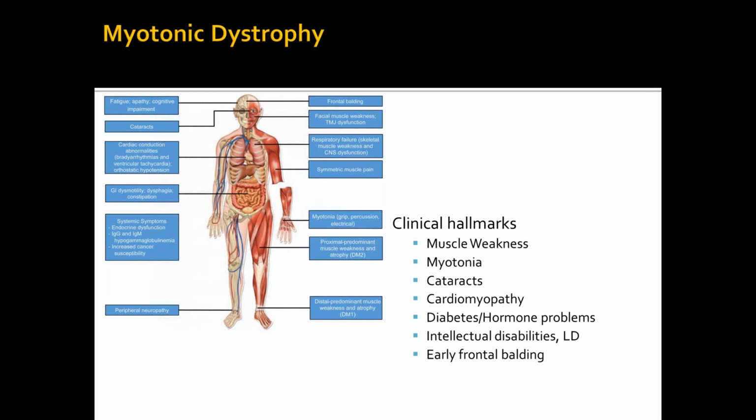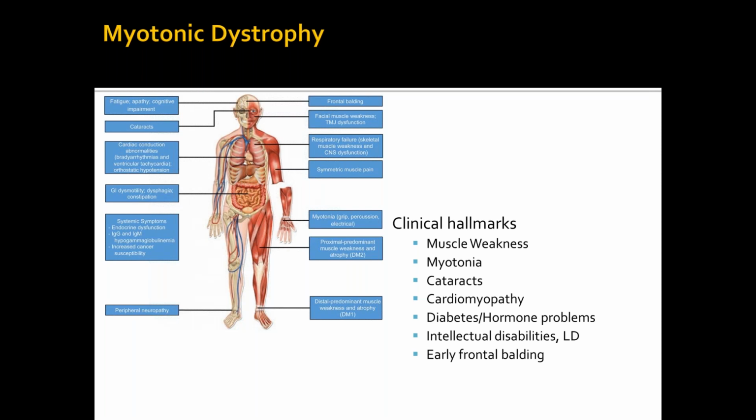Other symptoms of myotonic dystrophy that people know about are cataracts. So people with myotonic dystrophy get cataracts pretty early in life. It's often a very specific type of cataract. So if you go to the ophthalmologist and they mention something like Christmas tree cataract, that's what they're talking about here, a very specific type of cataracts for myotonic dystrophy. They name them that because if they shine a light on it the correct way, the cataracts kind of sparkle in a certain way. So they named that Christmas tree cataracts.